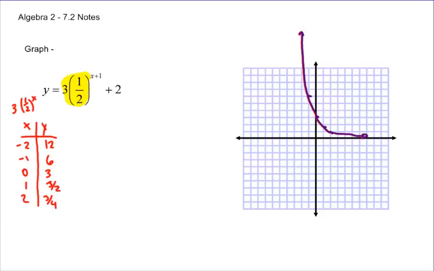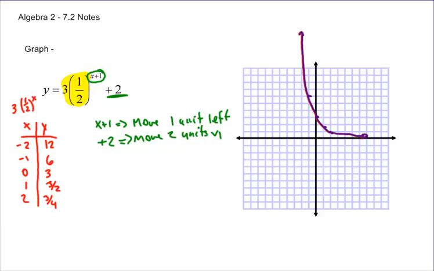So what we want to do is take this graph and move the graph in the direction of x that goes opposite of what the number says. So it's a super secret opposite society. So with that x plus 1, that means that we're going to move 1 unit left. And with the 2 right here, that's your y. So that plus 2 means that we're going to move 2 units up. And so what happens is you take that whole graph and you move 1 unit left. So everything moves 1 unit left.